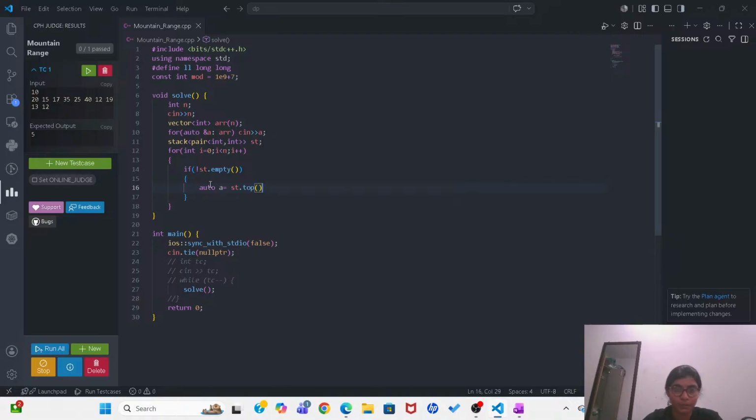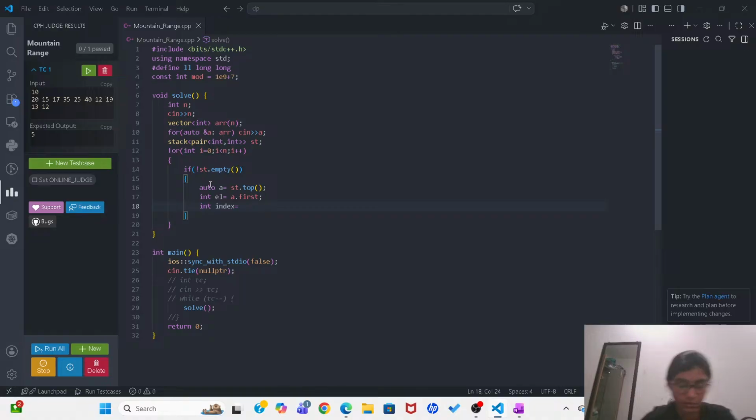Let's take the top element. Element equal to A dot first. Index is A dot second.